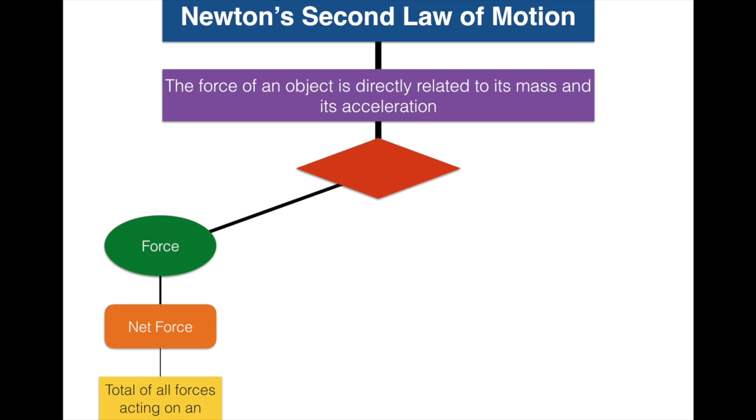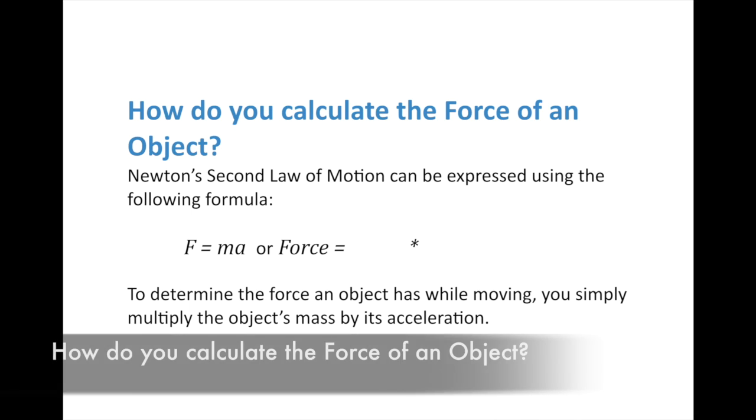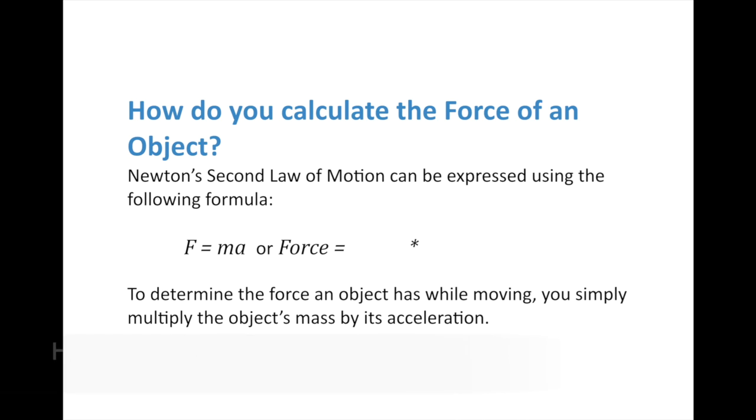Now, like I said at the beginning of the video, you can calculate the force of an object, okay? It's a mathematical relationship. Newton's second law of motion can be summed up in a formula, which is right here. F equals ma, where F is for force, and two other concepts we've talked about this year, okay? In chemistry, we talked about mass, and just now we talked about acceleration, or any change in the velocity of an object, okay? So this representation right here allows us to determine any force of any object if we know its mass and its acceleration.